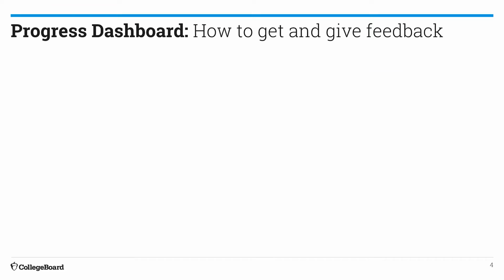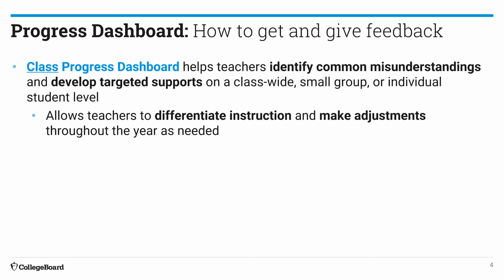The progress dashboard is the means by which students and teachers can get feedback. The class progress dashboard helps teachers identify common student misunderstandings and develop targeted supports on a class-wide, small group, or individual student level. They can allow you as teachers to differentiate instruction and make adjustments throughout the year as needed.